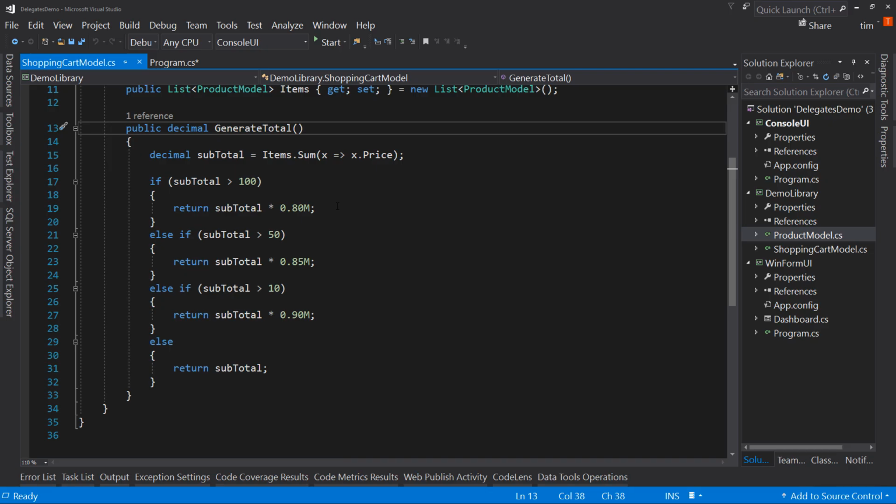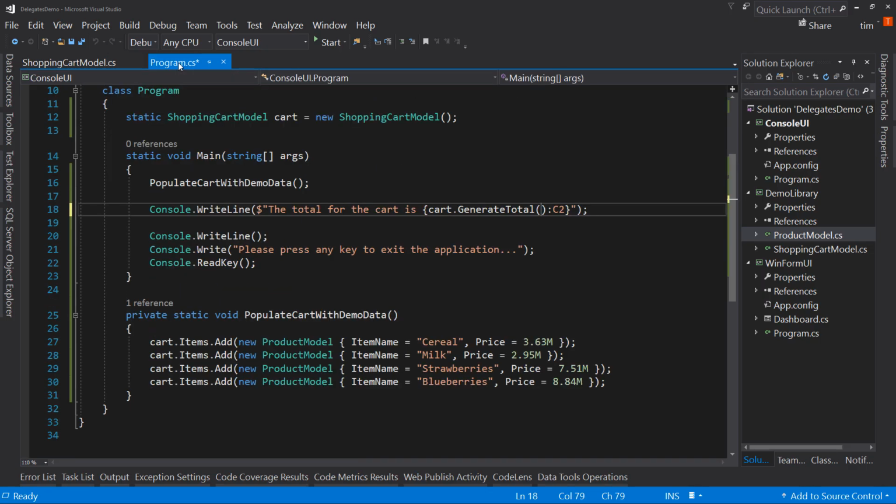Here's a subtotal. Think of this as, there's certain cases where you want to just tell the user something. Maybe you had an error or an issue in your application, and you want to pop up a message box or an alert or something like that. This is one of those cases where you have some kind of alert you want to give the user. It's not a great idea to have your return type hold all the possible different alerts that you could have. So how do you do this?